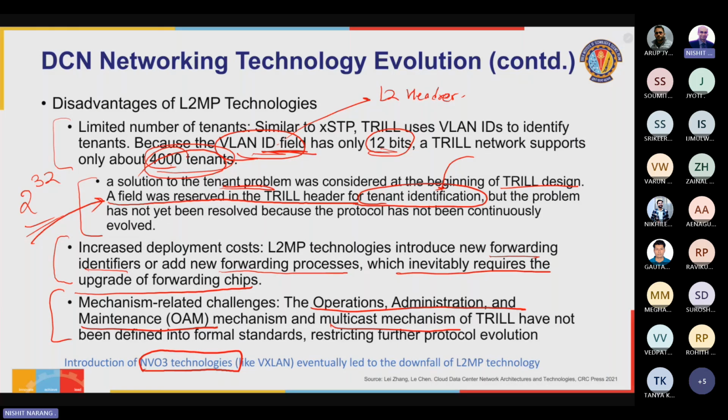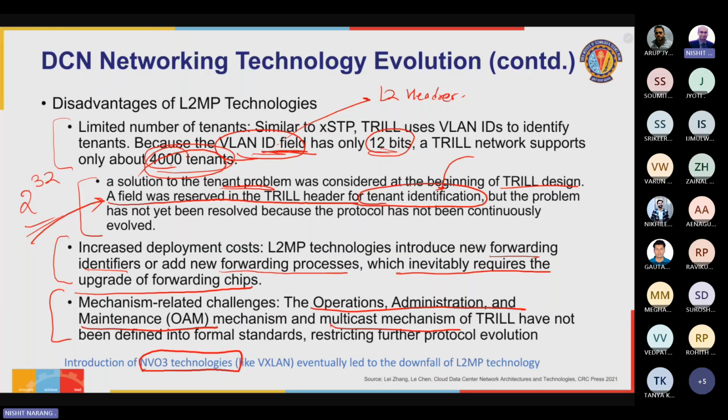Okay. So by this point in time, the network topologies, which was earlier. See, when I talked about STP, when I talked about virtual chassis, when I talked about L2MP, the underlying topology was still the access aggregation core topology. We were changing what in that topology? We were changing protocols, control plane, data plane, management plane protocols, coming up with new concepts like virtual chassis, L2MP. But the underlying structure of the network was still access aggregation core.